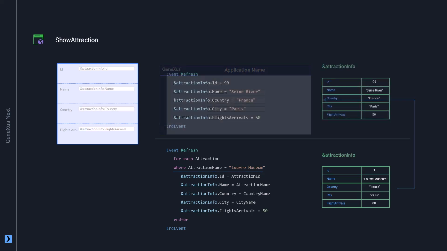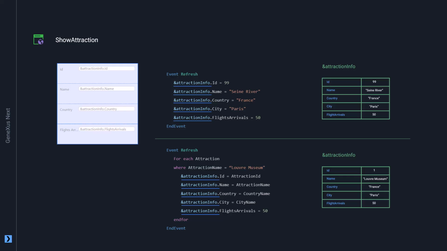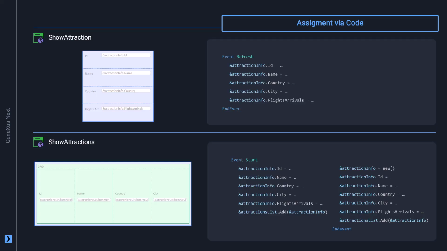In either case, to assign a value to each of the members, we have to repeat the name of the variable and then specify the name of the member, which is a bit cumbersome when we know we want to assign a value to all the members of the variable. In the second web panel, with the variable collection inserted into the web layout as a grid, we are faced with the cumbersome task of having to repeat the name of the simple variable to access each member, as in the first case, as well as having to worry about memory space and having to manipulate the collection with the add method.